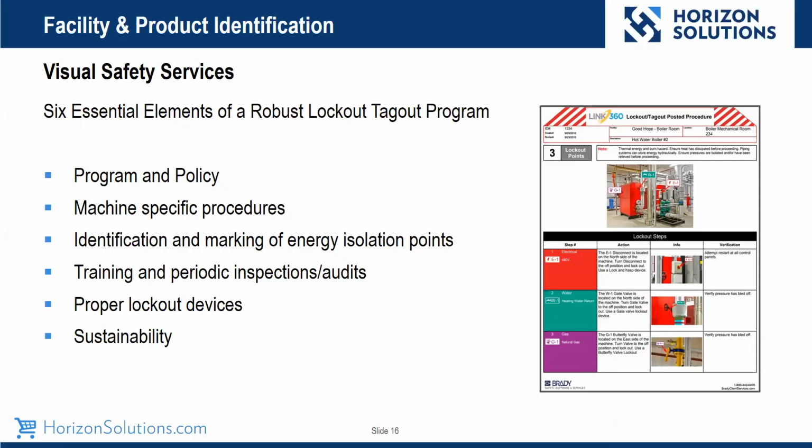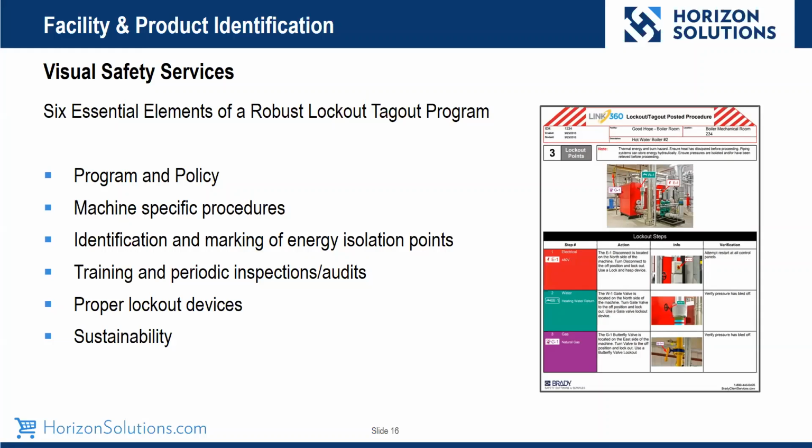Training and periodic inspections and/or audits are another element that's very important. You've got to keep your employees trained, and you've got to have periodic inspections of the procedures and so forth. Then you ask yourself, do you have proper lockout devices? You may have developed your program and policies 10 to 15 years ago, and at the time you had the proper locks and/or devices that were recommended that would keep you compliant. But obviously over time those devices get lost. They disappear from the facility. So part of that essential element is lockout devices.